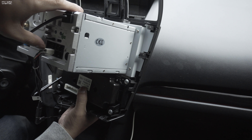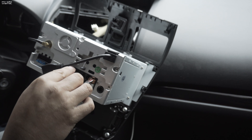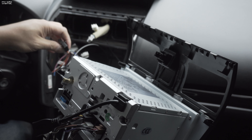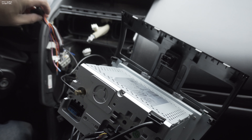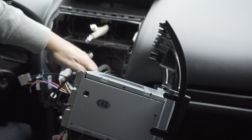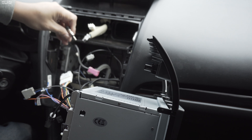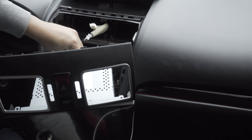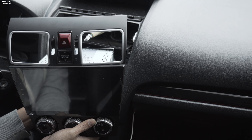You also have these harnesses if you ever plan on installing an outside video source, subwoofer, or if you want to connect an amplifier to your head unit — this is the harness you'll need. It's pretty much zip tied all together. Once you get all those wires sorted, I'm probably going to zip tie this somewhere to prevent rattling. All you have to do is connect the main harness into this port right here and you can pretty much install the unit. I'm going to see if the OEM antenna works. First you want to get your HVAC controls plugged in — that's going to be a tight fit.